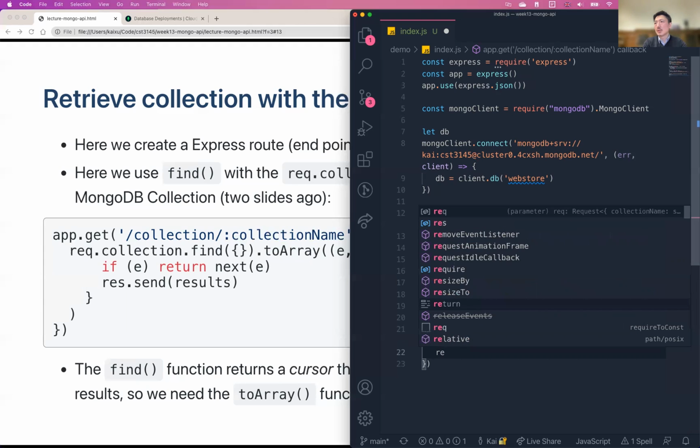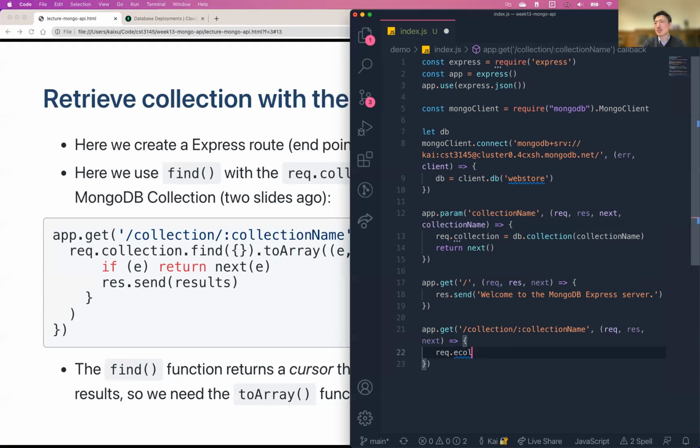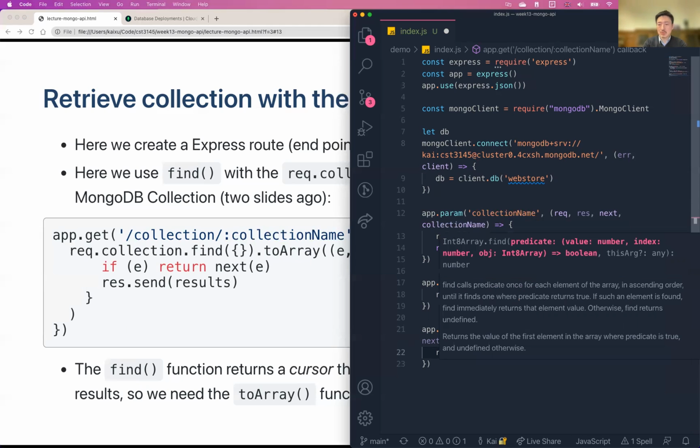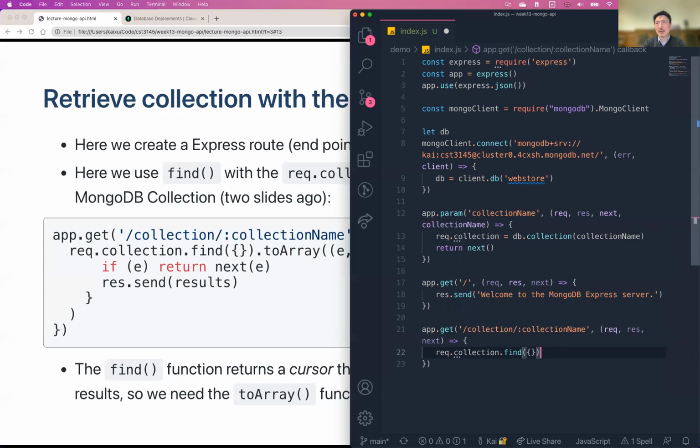we're going to do the req.collection, so this is this collection here, with dot find. You can imagine if we do something else, we will not use find. For example, if we want to insert or update some record, or JSON objects in the collection, or use a different command. Here we're just going to do the find, or search. We don't have any search criteria, so just an empty curly bracket. And we want to get the actual result, not just the cursor, so toArray.